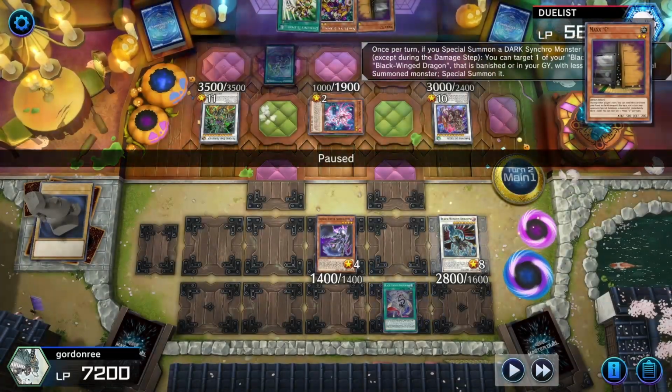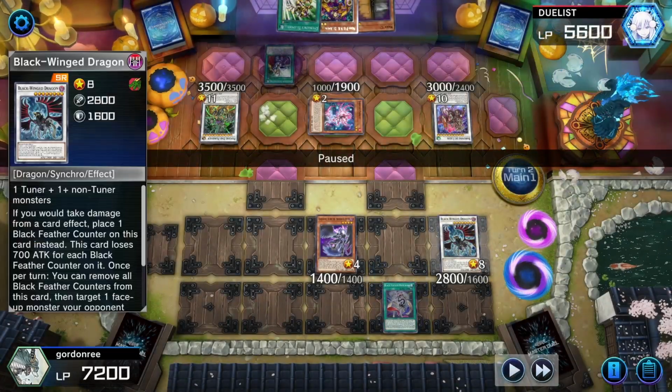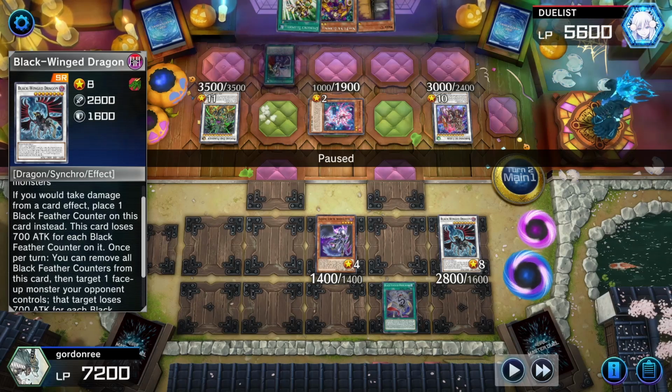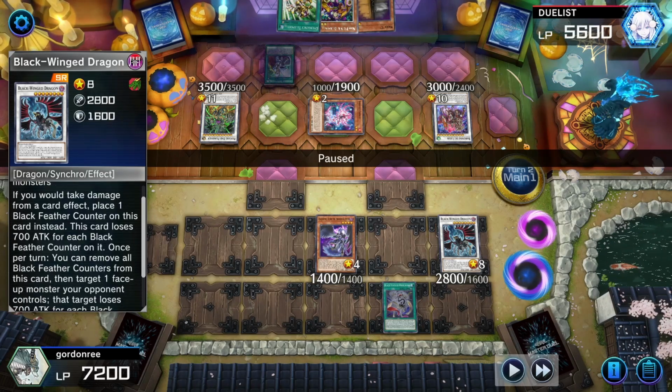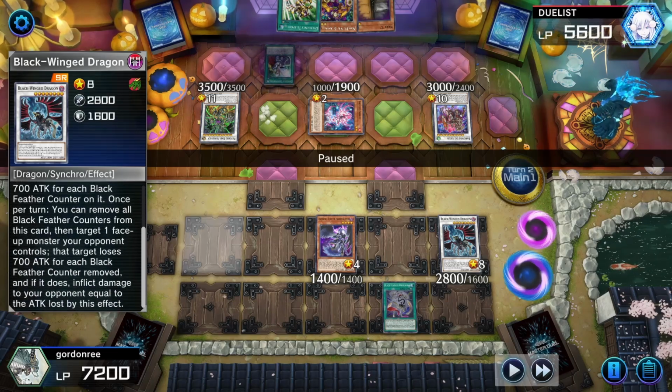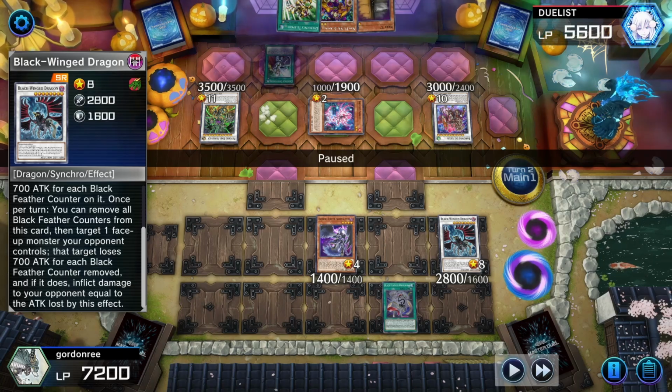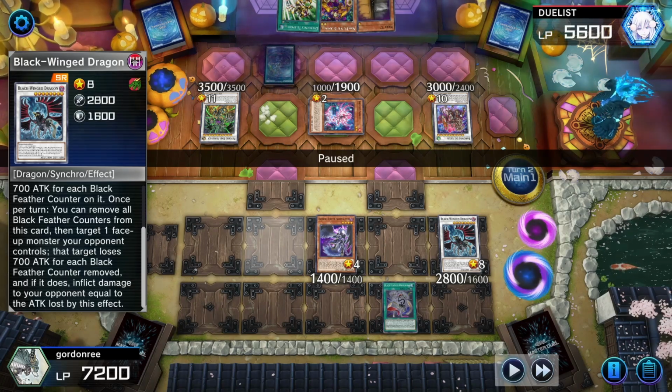Now I summon Blackwing Dragon, and Blackwing Dragon is going to be very important here, because while for the most part in this deck it's a level 8 vanilla, its actual effect comes up useful here, because each time I would take damage from a card effect, it gains a Black Feather counter, loses 700 attack for each, and it can remove all of them to target a face-up monster your opponent controls.